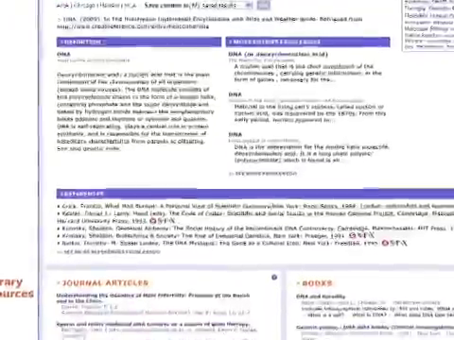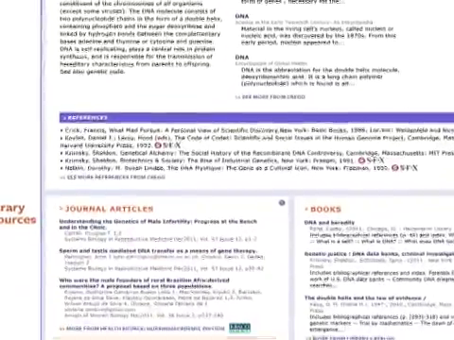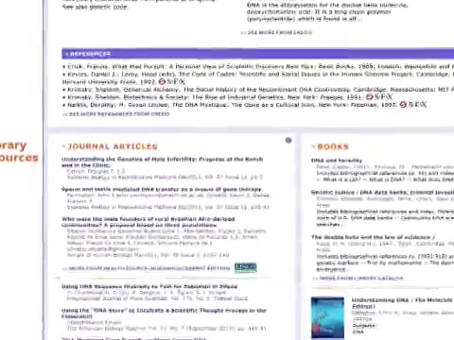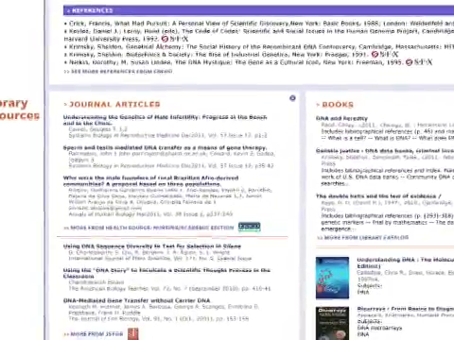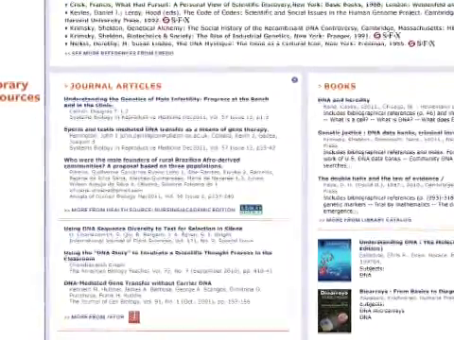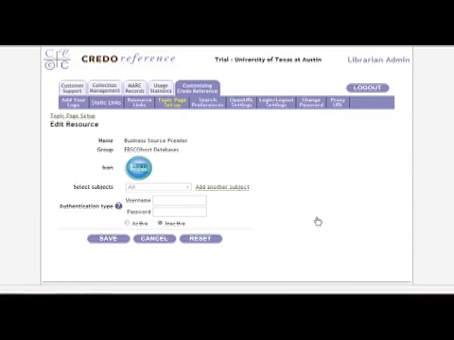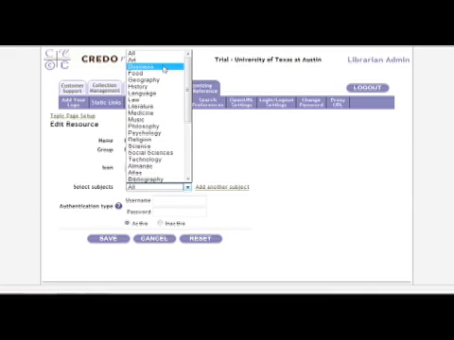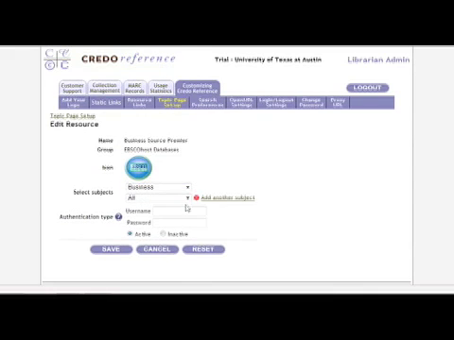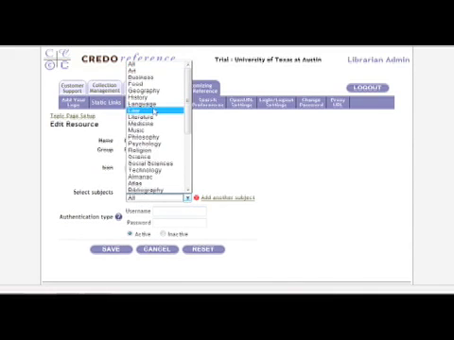Here we have all the EBSCO databases. So EBSCO, for instance, requires a Z3950 gateway username and password in order for this functionality to work. So when you subscribe to Credo, as I was explaining, we provide you with all the different EBSCO databases, and you'd simply indicate which ones you subscribe to. For instance, if you had Business Source Premier, and you would like that to be in business, and possibly you would like that to appear in law as well.